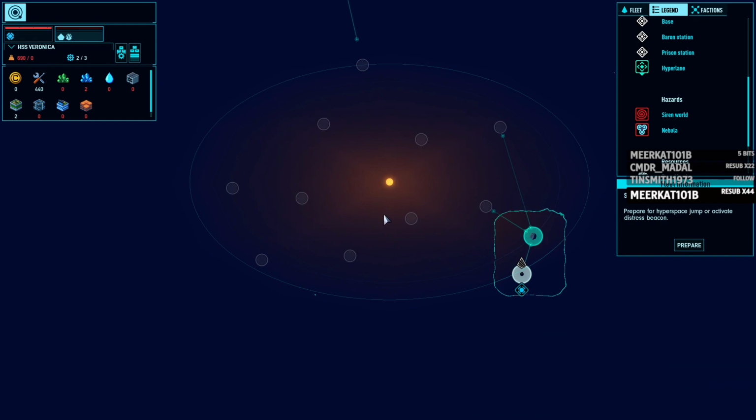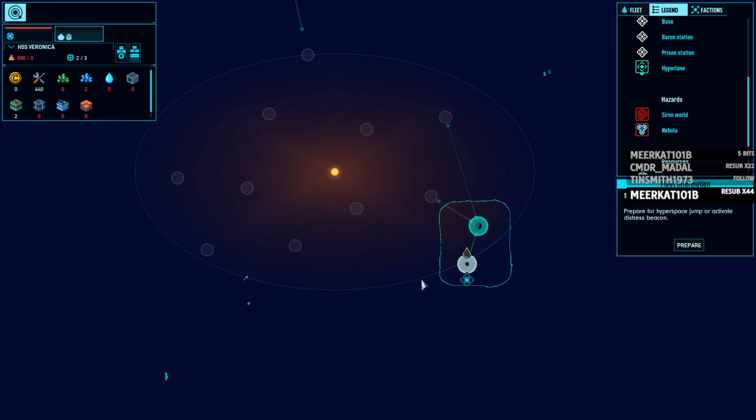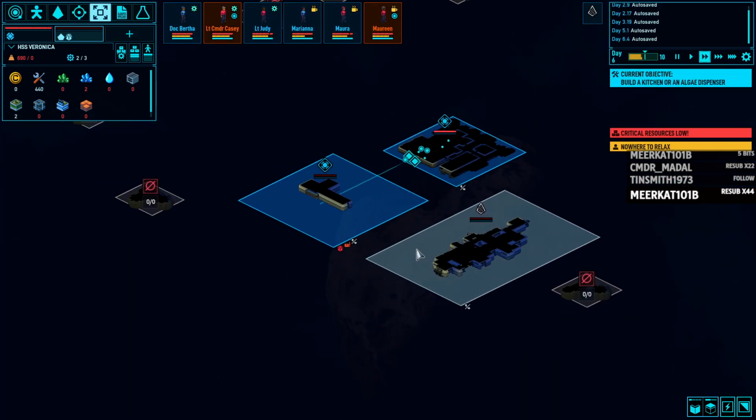So you just fly from planetary system to planetary system, from space to space, and there's different stuff in there. There could be pirates, there can be neutral factions to deal with. You can find derelict ships where you run into aliens and all this other fun stuff. And resources, too.